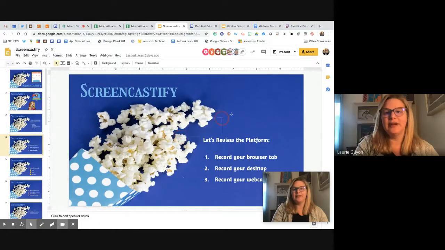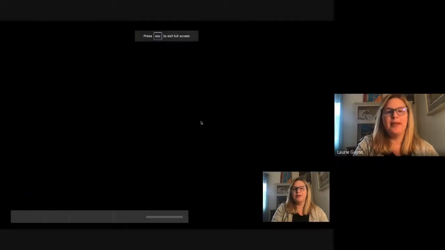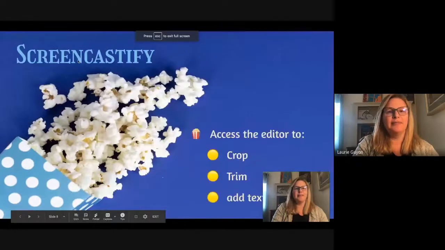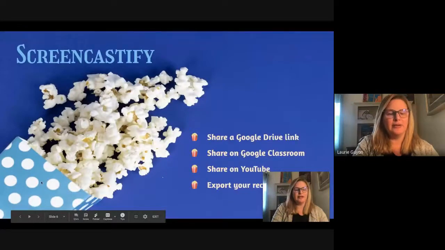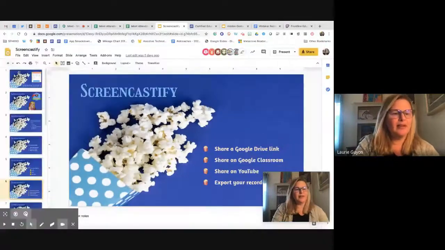See how I have that little red circle as I'm highlighting? That can do that. So if I'm in present mode and I want to click on something, I can choose whether or not it's going to be on there or not. All right, so those are the ones on the top there for your mouse.